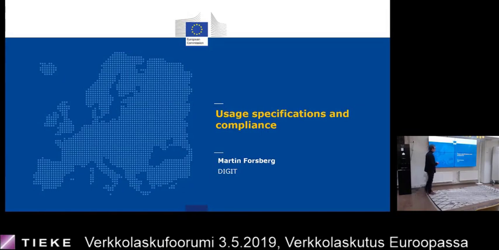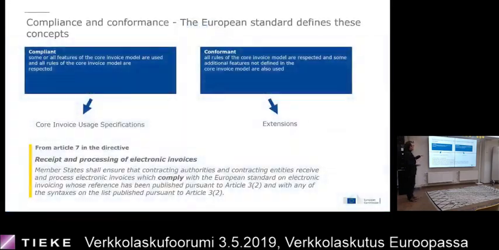So then we have something called usage specifications and compliance, CIUS. Are you aware? Have you heard this concept before, CIUS? Some of you? So I will go through this. When I said that the standard comes with a cost, that is often a disappointment when you understand about usage specifications, CIUS. That's the second disappointment on the standard, fortunately. Or is it adjustment to reality, perhaps?